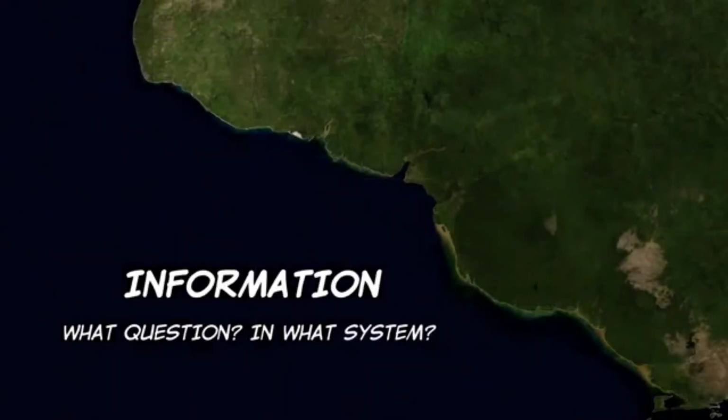Usually that means you start off with information, and that depends on what question you're trying to answer and what system you're looking at. You need to have information about where the model is, so how deep is the water. You need to have information, if you're looking, as I do, at ocean currents, what are the conditions that are around your model? So is it in the middle of a huge ocean, or does it have a big river that's coming out at a particular continent? And then you need information about what the atmosphere is doing. Are there huge winds here, or is it usually very calm? Do those winds change direction? So you put all of these ingredients together, and then you run the model and you see what you get.